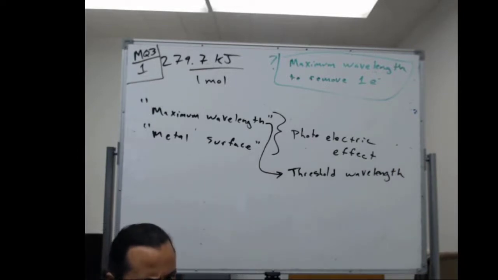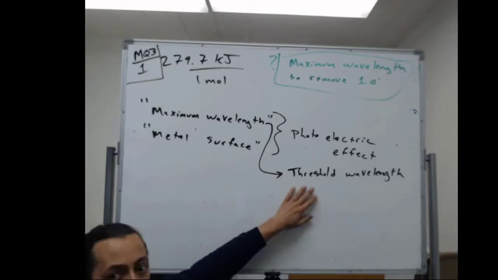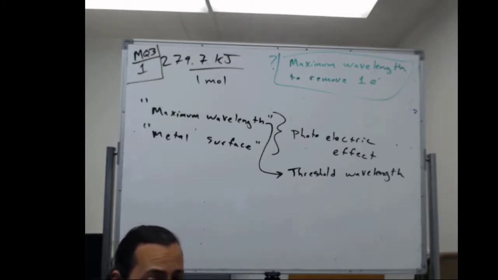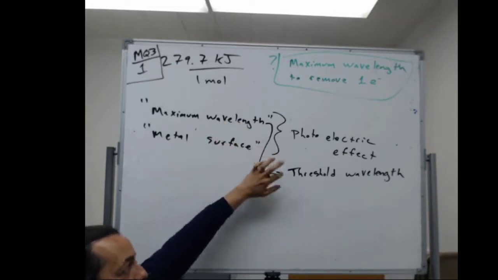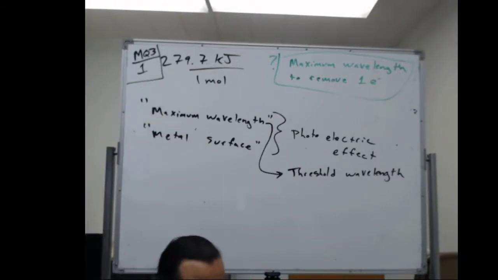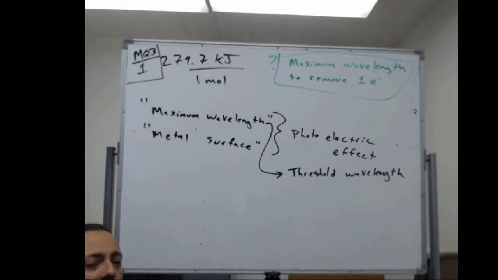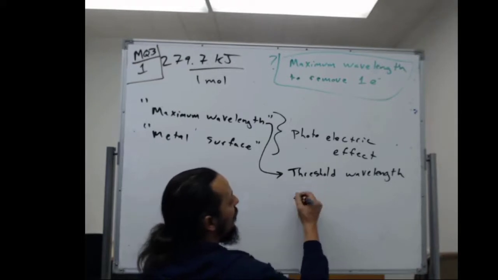One thing I always encourage: take the time, if you're not reading the entire textbook, which is not something I always encourage, to at least read the key terms at the end of the chapter and the section summaries. Because threshold wavelength connects to this idea of maximum wavelength, and if we don't know what this means in the photoelectric effect, again, we're stuck on the problem. So we have to have a good conceptual understanding to get to the mathematics. The math isn't going to be that hard, but the concepts that lead us to the math are the essential part.